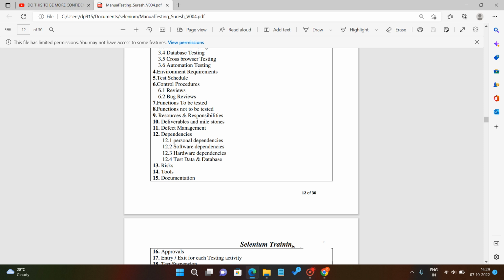Defect management is the main thing: how many bug reports, how many error reports, how many bugs or errors, and how many failures there are.